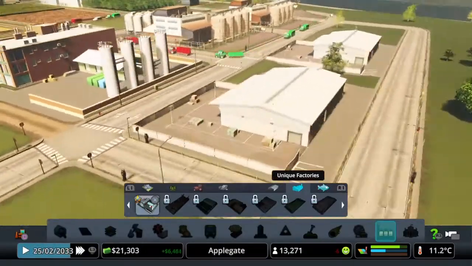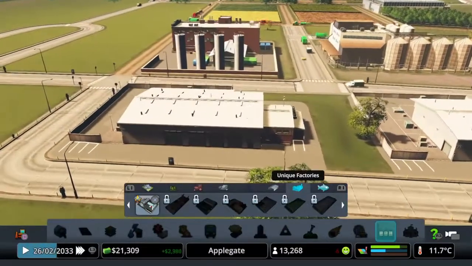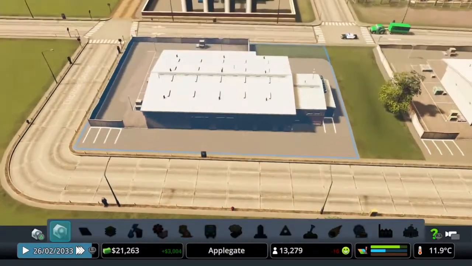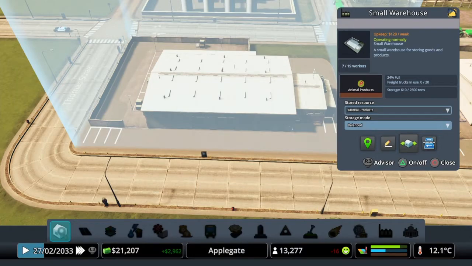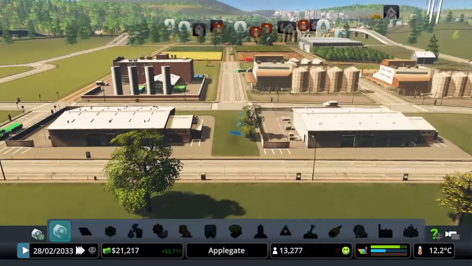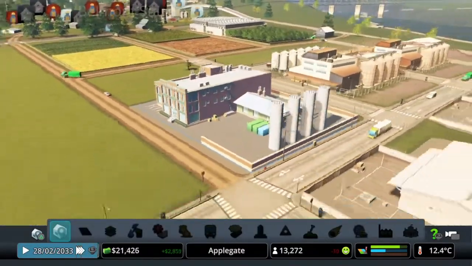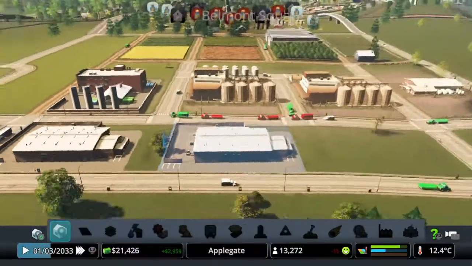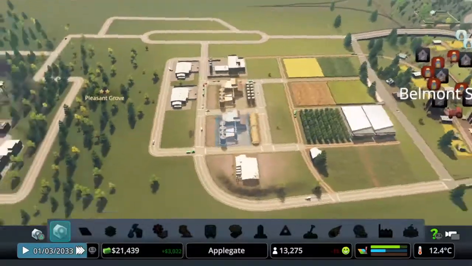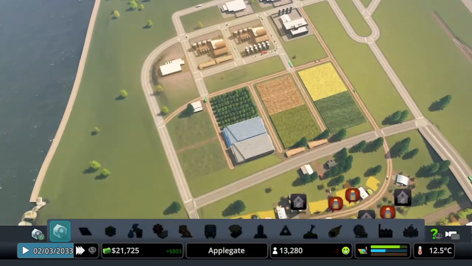I've also added in a couple of warehouses here, which is a larger storage solution for the flour, because once these are placed you can actually select the item here. This one's currently storing animal products, and this one's got the flour in it. So the trucks will come and drop them off here, and then when the factory needs some, they'll just ferry them across there, and everything will come along quite nicely. And looking at that, all seems to be running pretty smoothly at the moment.